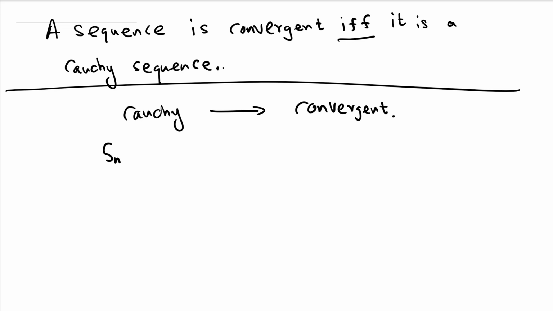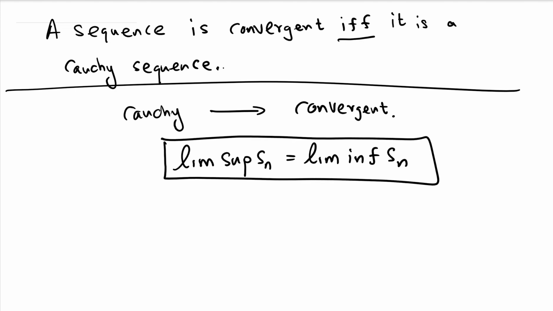So then how can we prove that a sequence is convergent? Well, we learned one method in one of my previous videos. If we can prove that the limit superior of the sequence is the same as the limit inferior, then this means the sequence is convergent, and the other way works as well. So if a sequence is convergent, the limit inferior and limit superior are the same, and if the limit superior and limit inferior are the same, then the sequence is convergent. So if we can prove this, then we are good. That's our goal.